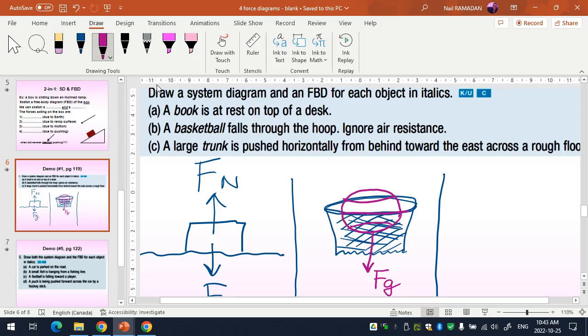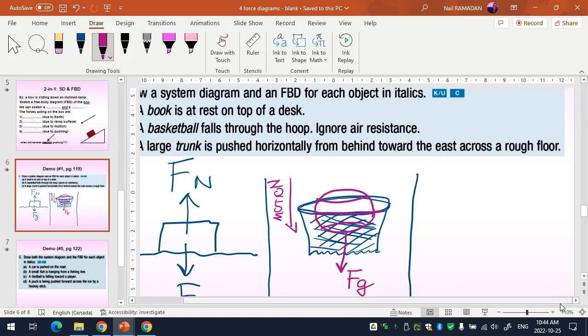Is it moving? Which way is it moving? There you go. Add a motion direction and just put motion. I agree with you, but what did they tell me? By the way, in general, everyone, unless they say it, you can't what? You cannot ignore it. And if you're ever in doubt, let me know. Okay, next one.